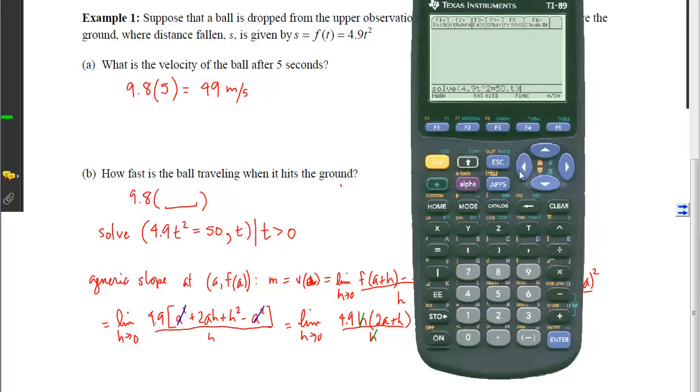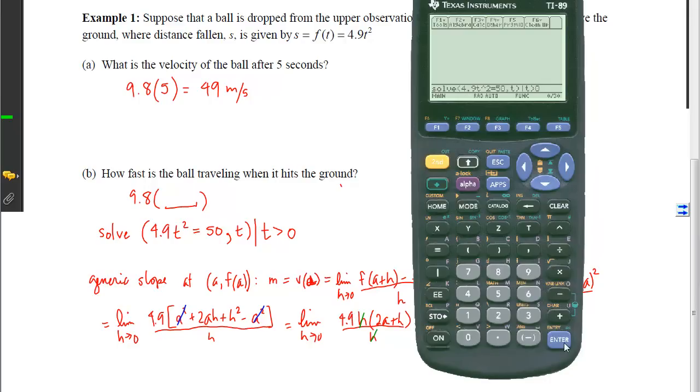Now, normally if I hit enter right now, it's going to give me an exact value, and I'll get both the positive and the negative. So I only want to look at the positive one. So if we come here to this button right here, this says evaluated when or restricted to, and so we can hit that button and then tell it we only want t's to be positive. And if we look over here right above the decimal button, there's a greater than symbol that I can access using my second. So I can use greater than 0.